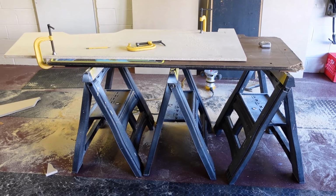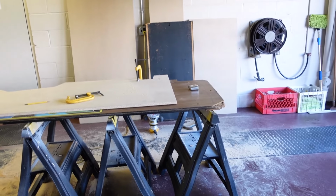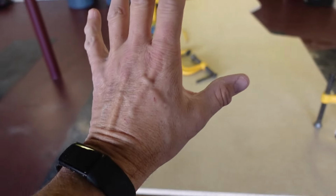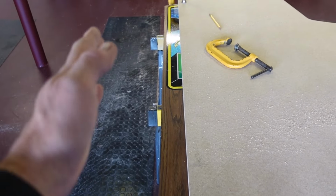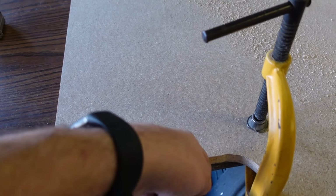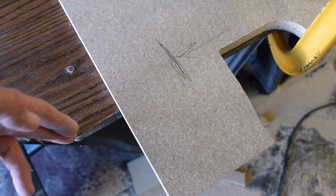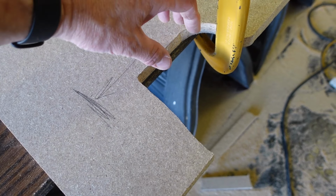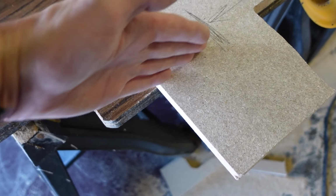All right, so let me show you what I did here. Let me just get the camera off the tripod. What I did was I slid the piece up and clamped it down, but I made sure the edge was straight, because I lined this edge up with here. So I needed a straight edge to cut this down, right? This is perfectly flush in there. So I'm gonna come down with a router and then cut that perfectly straight and match it with that.